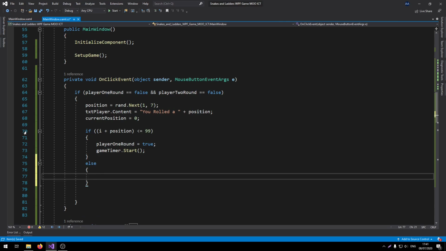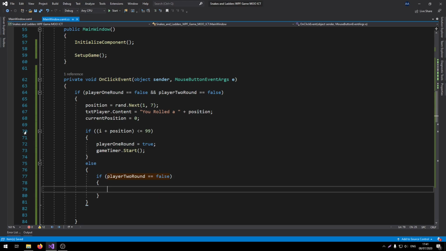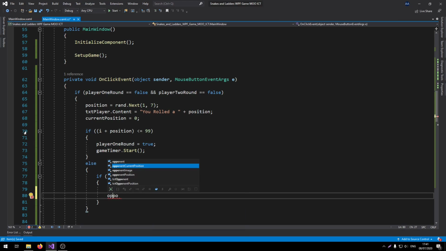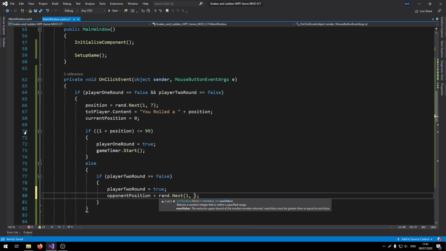If we are right at the top of the position and the number that we rolled is greater than 99, then we're going to pass our round to the CPU so the CPU can move forward. Say if player 2 round is equal to false here, then player 2 round is equal to true. Opponent position equal to rand next 1 and 7.